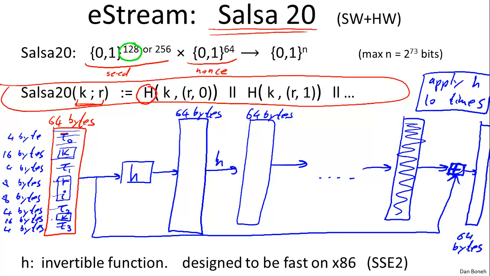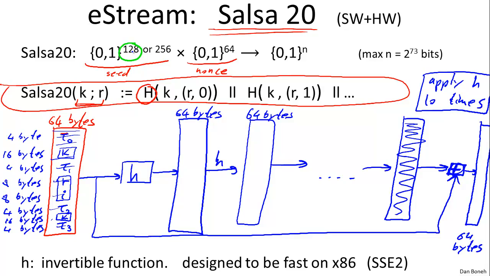So that's the whole function little h, and as I explained, this whole construction here is the function big H, and then you evaluate big H by incrementing the counter i from 0, 1, 2, 3 onwards, and that will give you a pseudorandom sequence that's as long as you need it to be. Basically there are no significant attacks on this. It has security that's very close to 2 to the 128. We'll see what that means more precisely later on, but it's a very fast stream cipher, both in hardware and in software, and as far as we can tell, seems to be unpredictable as required for a stream cipher.